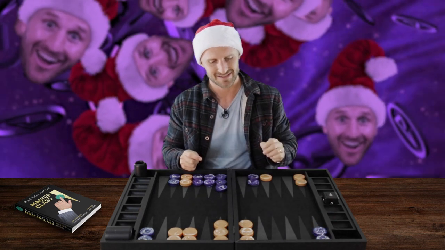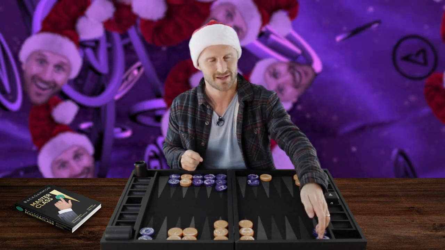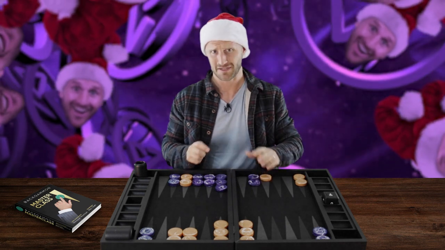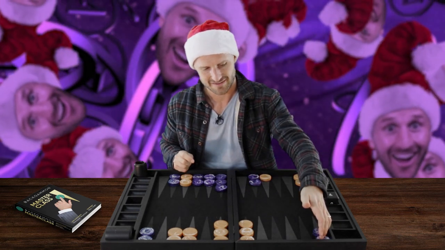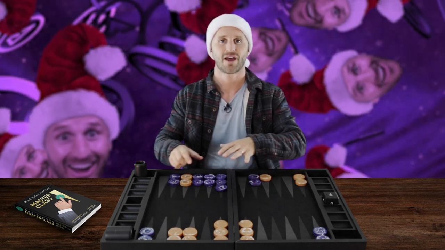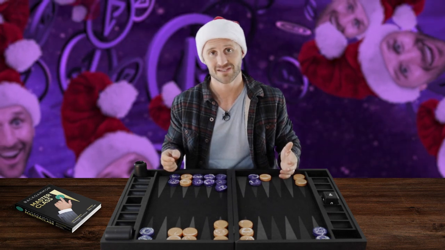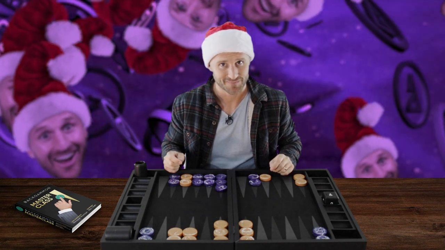But actually, there's one particular idea related to the 12 point, or your opponent's midpoint, that I want to share with you guys in this video. It's something that I discovered quite recently, and not a lot of players know this. The idea is that if you are in an early priming game or priming battle, where both players are trying to prime each other's back checkers, and your opponent loses the midpoint for whatever reason, that's often a trigger for you to double.